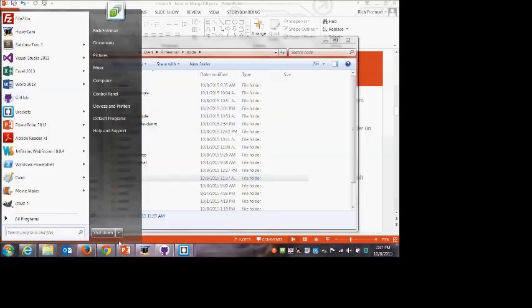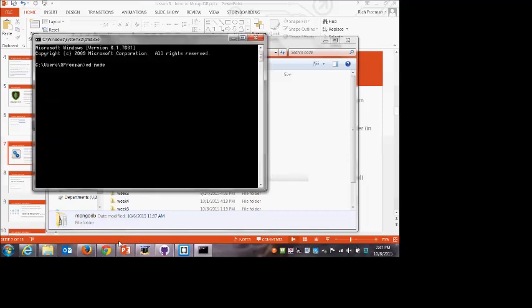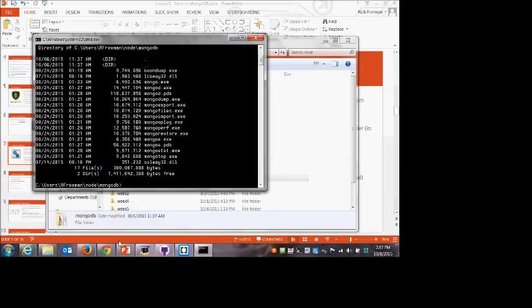So I'm going to open a command prompt, and I'll go into my Node MongoDB folder. If I do a dir, we see all of the files that we copied from the program files directory. So we need to run two different executables here. The executable that actually starts the local MongoDB server is this one here. It's called MongoD.